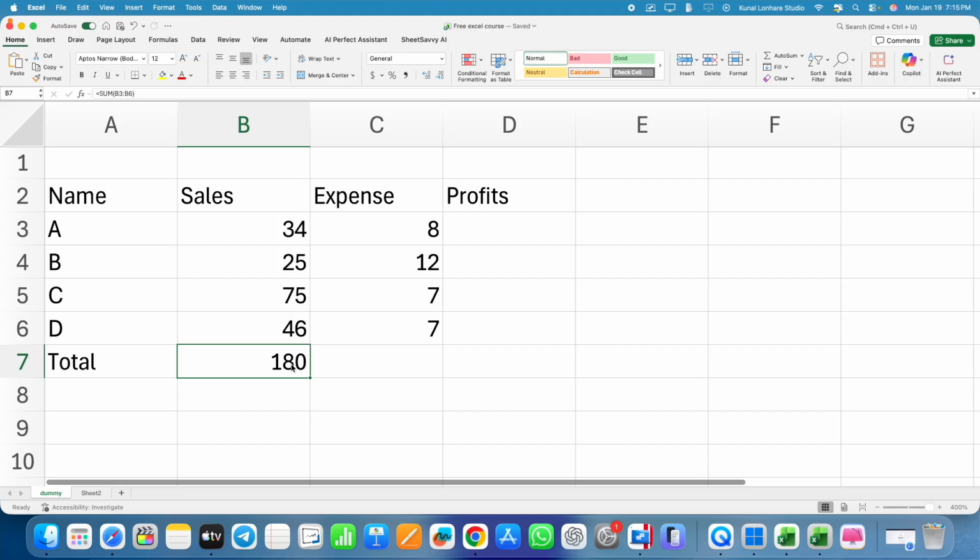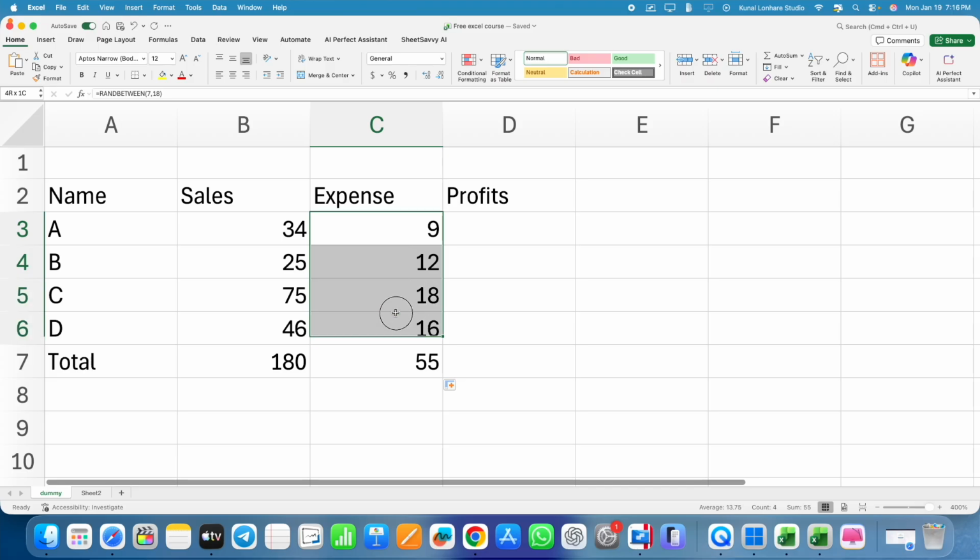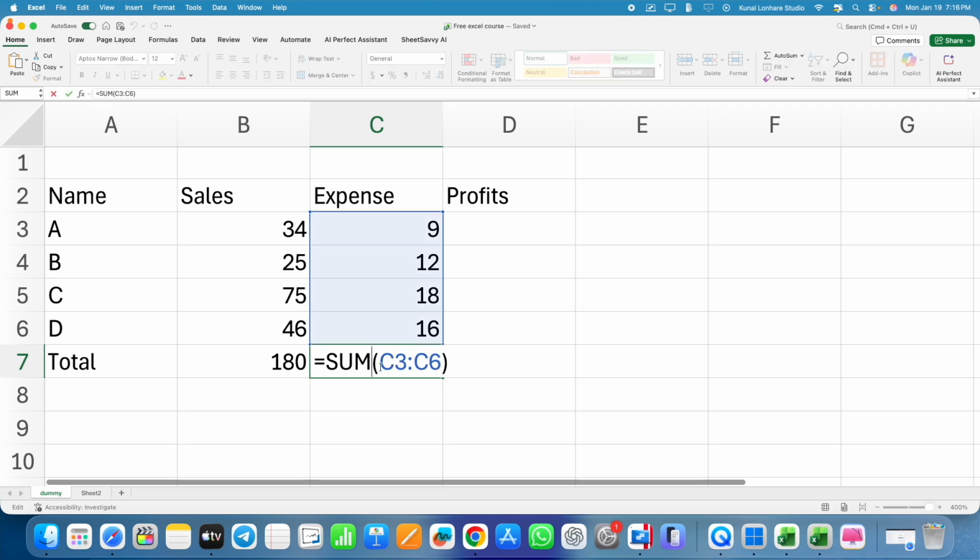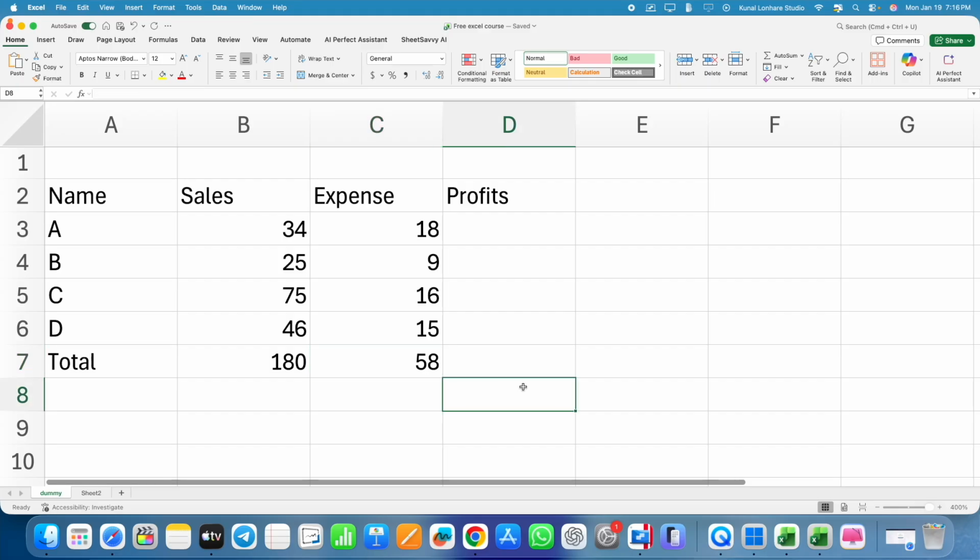How amazing that is. Now let's say I also want to sum up the expenses. So I can select this cell and drag it to the left like this. Automatically it will add up all the expenses, and here is the formula. If you double tap, it will automatically select that. It's because of Flash Fill, which is intelligent, by Microsoft. That's how amazing it is to use formulas and Flash Fill.